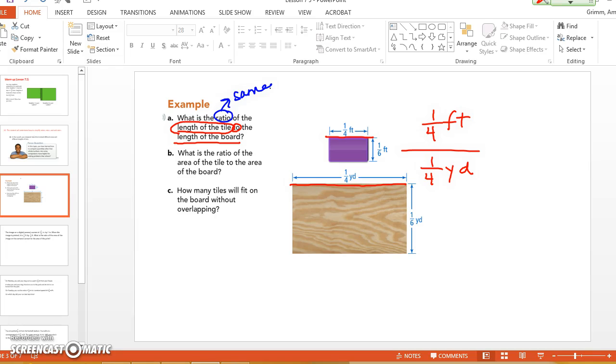Okay, so now I have to be in the same unit. So sometimes what I do to myself is if I'm confused with fractions, I might change it to something I understand. So I might, off to the side, go, okay, if I had 2 feet and 6 yards, would I want them, well, let's make it not easy. How about 7 yards? Would I want them all in feet or all in yards? Probably all in feet. That would be easiest. How would you change all that to feet?